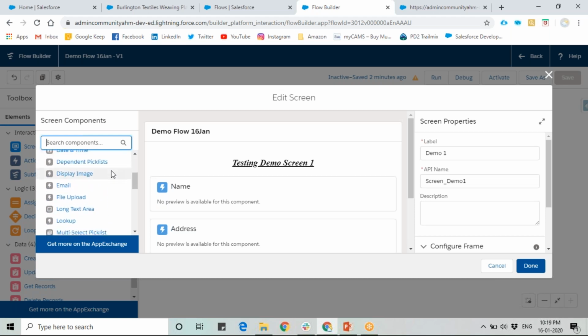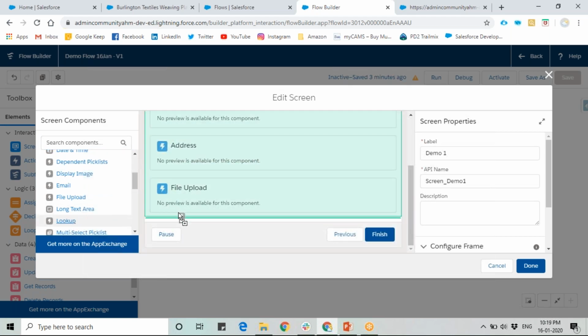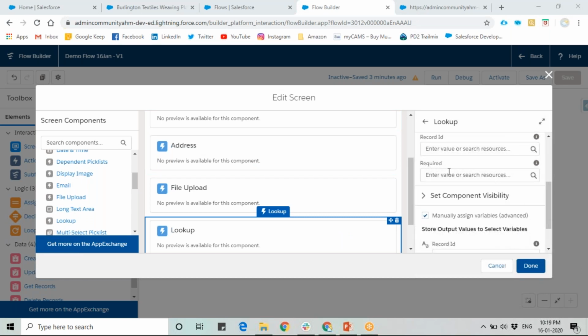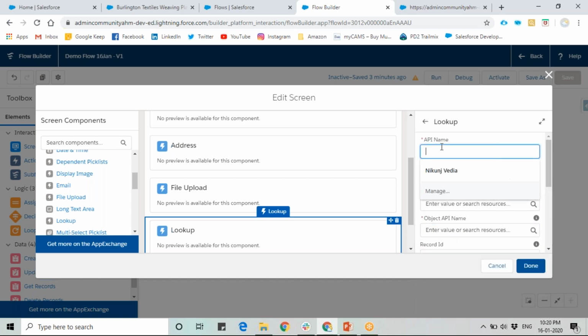Yeah, actually, I was just working on a test project, and one of my objects has a master detail field, and I was trying to incorporate that kind of field in a flow. So, is it possible? It should be. Let me add a lookup over here and see what happens. If this is a lookup and I make it required, doesn't it help for your master detail relationship? You just need to provide an object here, right? For example, assume this is a contact.